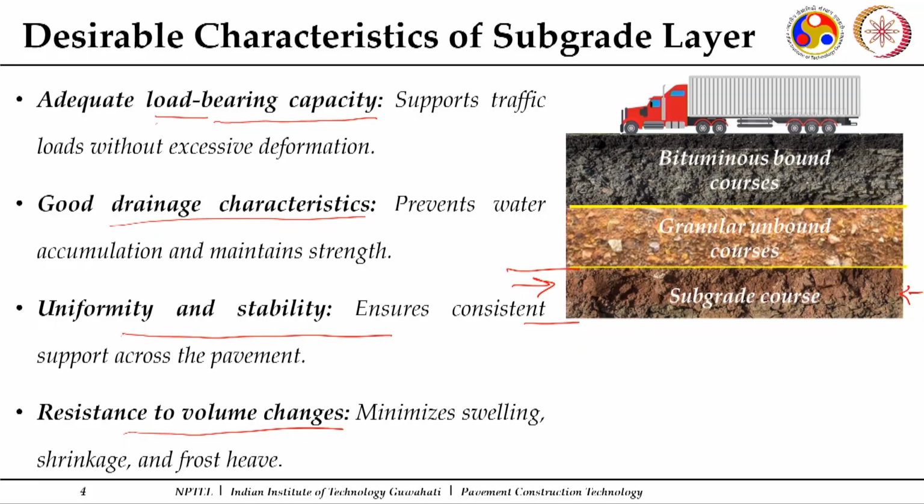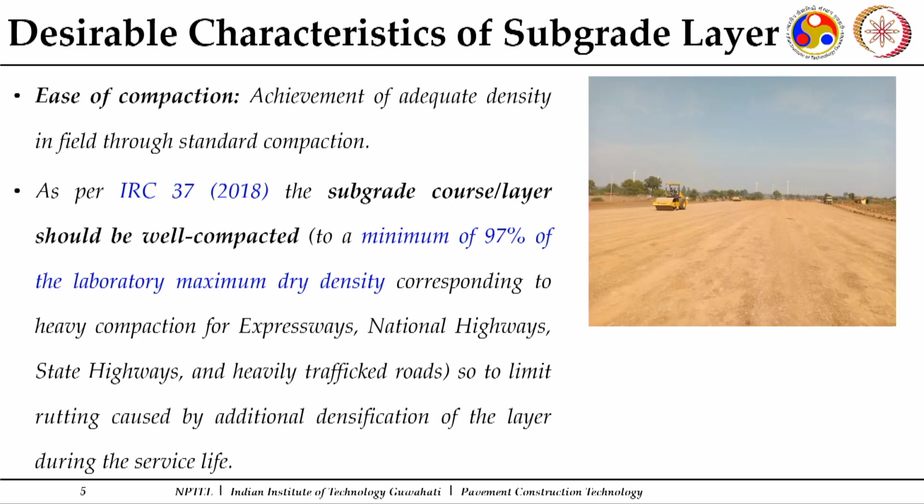Now, this purpose is specifically important for us to understand why we require good drainage, why we require good strength, and why it should be uniform and should not undergo much volume expansion, because there are certain functions which are required of it. We will discuss the functions in the next slide.